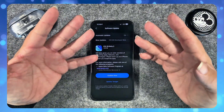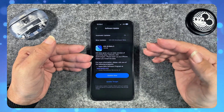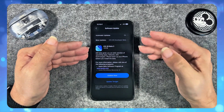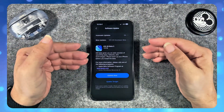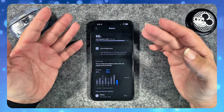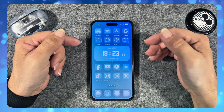You kind of have to expect this with new software, especially going all the way from iOS 18, changing it — it was originally going to be iOS 19, but then they changed it to iOS 26. Early installs can bring system lag, bad battery, and app crashes, which is why they made us wait for the public beta toward the end of the month.